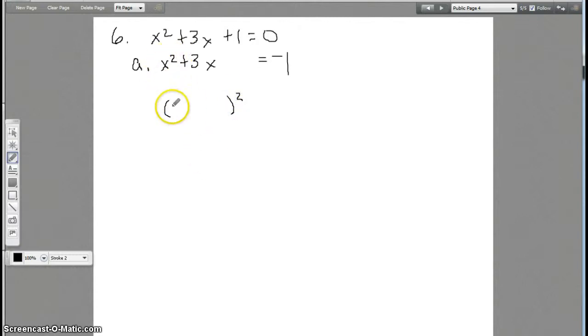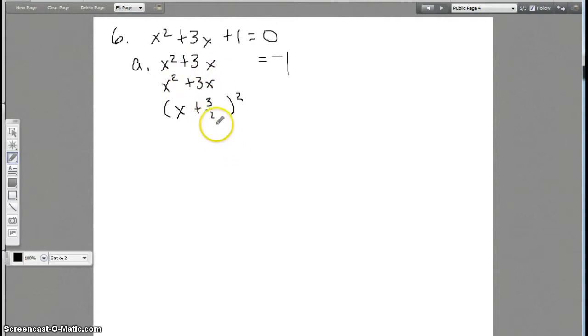Take the square root of the first term. The square root of x squared is x. I'm going to take my second term, 3x, and divide it by 2, so that's 3 halves x. Then divide it by our x, so that's going to be 3 halves. So now I need to square this and write this up above. X squared is just x squared. 2 times x times 3 halves is 3x. That matches, so we're good.